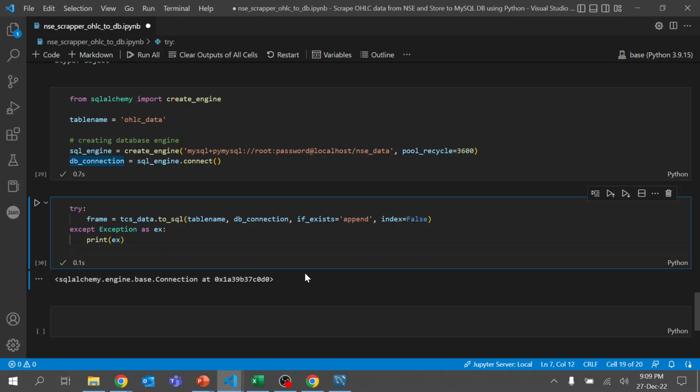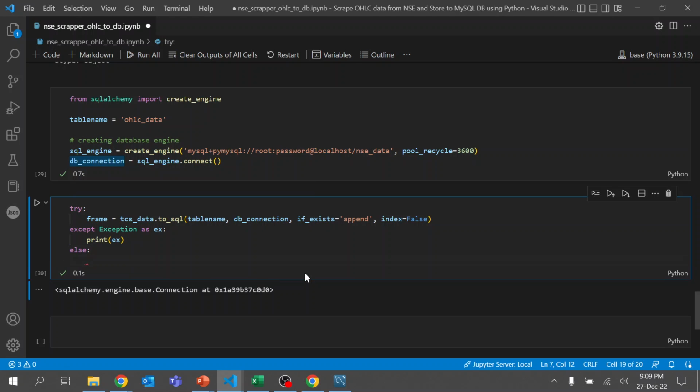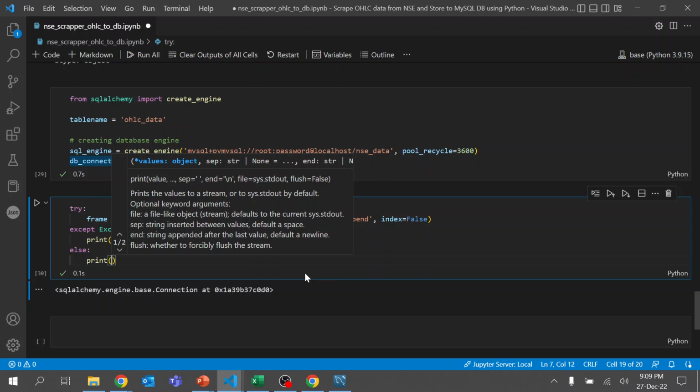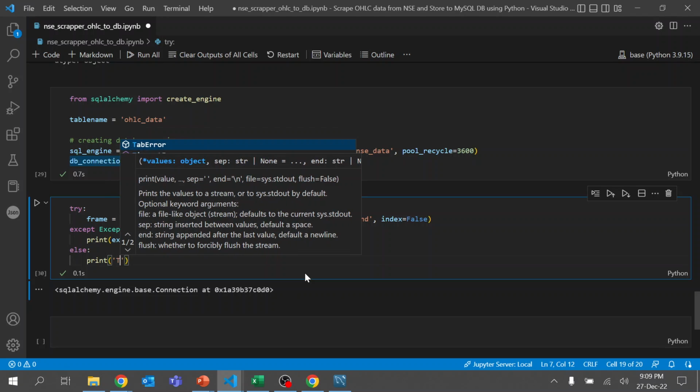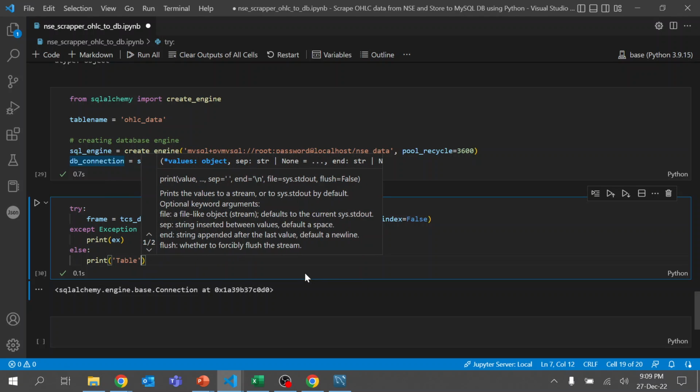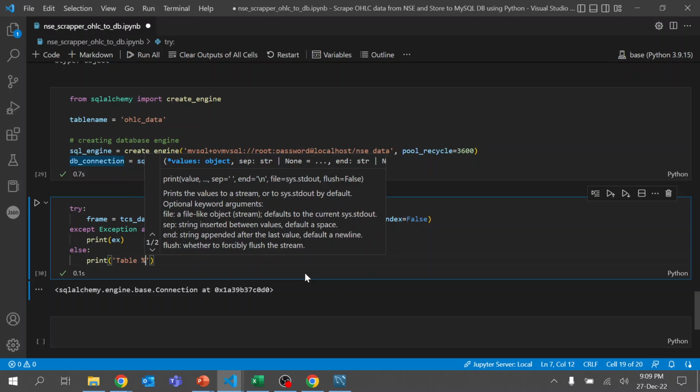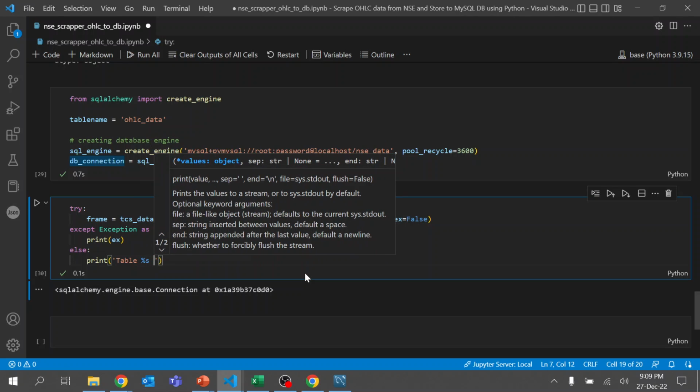Now what I'm going to do is check if the try statement actually worked perfectly or not. It should go into the else command and give us the message whether the table got created successfully or not. Okay, so I'm just going to give a simple message over here so that I can keep track of whether the table got inserted or not.